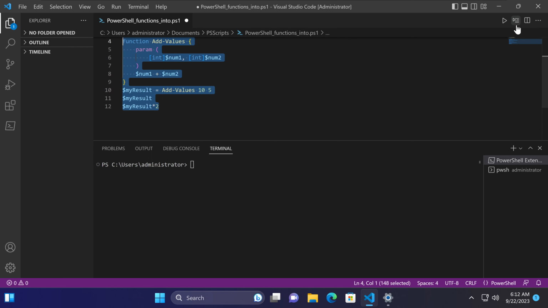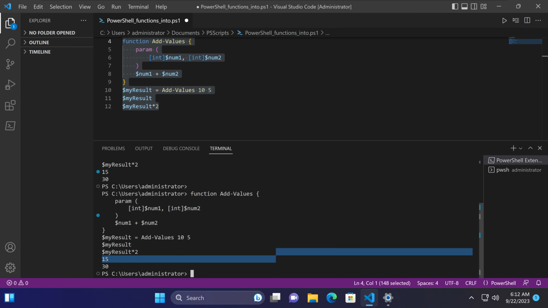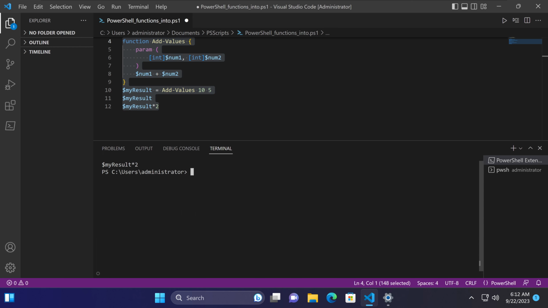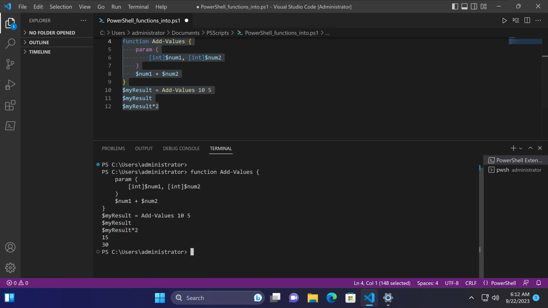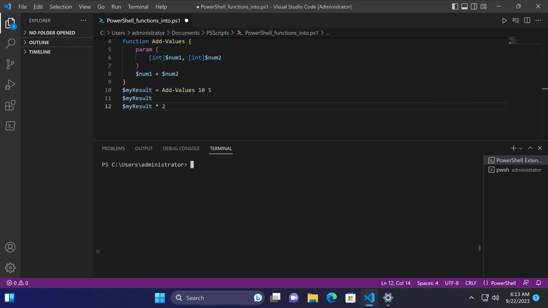So if I run this block of code, it gives me the result: 10 plus 5 is 15, and if you multiply 15 by 2, 30. So by storing the output of a function into a variable, you can then take that information and do more things with it, such as mathematical calculations.